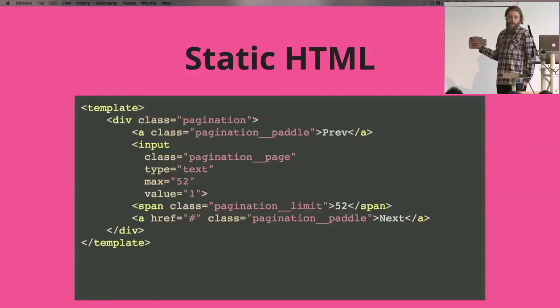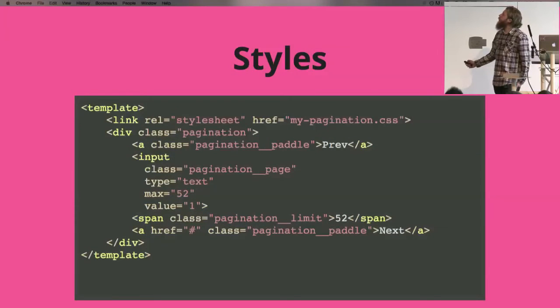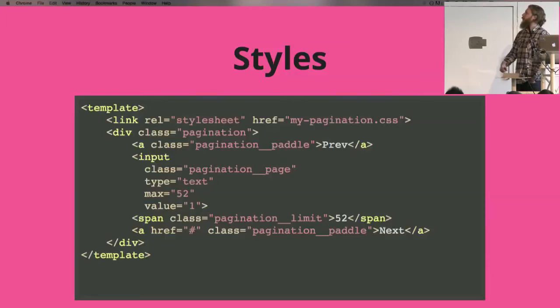Now if you include the my pagination element from before, you'll get this. You also need to include the styles, which I've done as a link there to a style sheet. A lot of people use inline styles there. Makes me feel a little bit icky though, to be honest. And it would also make this slide a lot bigger, so I've just included a style sheet there. Any of the styles in this style sheet will only affect the elements in this component. They won't affect anything outside of it.